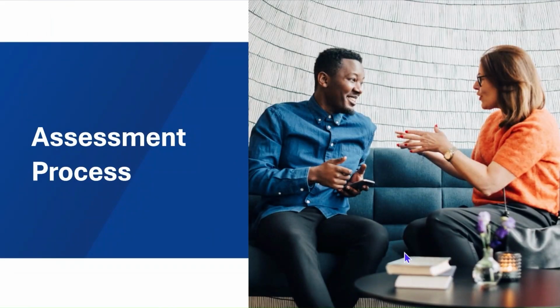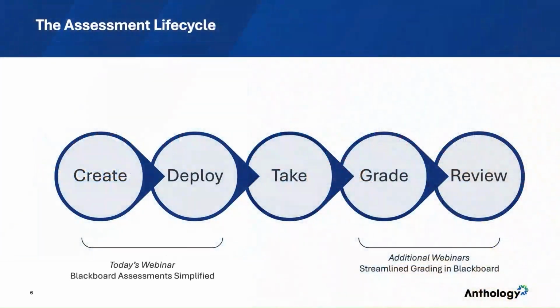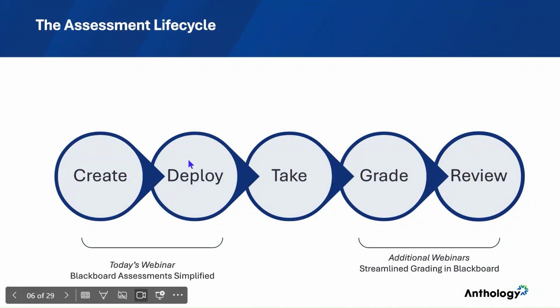For assessment in Blackboard, we have a specific process that is important for you to understand. You'll need first to create the assessment. And when I'm saying assessment, it could be any type of assessment available within Blackboard: tests, assignments, forms. So first create it, then make that visible to students under the deploy phase. Students will take it, submit work, use attempts, and then you'll go through the final journey of grading and review that assessment. So we're going to cover today those first two steps.